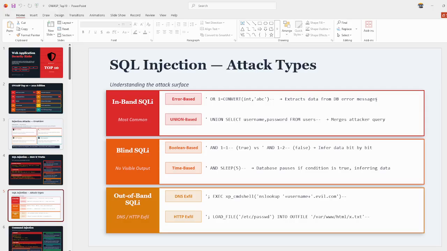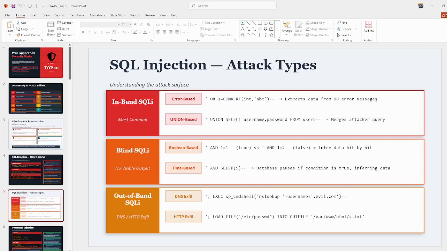If you are doing union based, selecting username and password, it is a merge query attack, and it will display all those usernames.